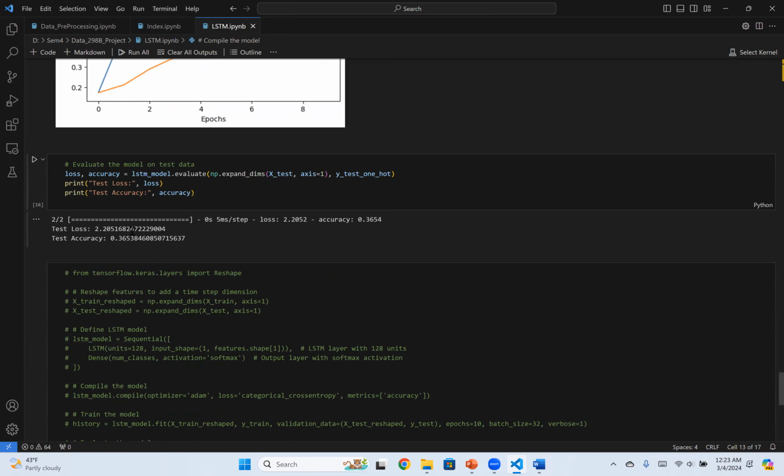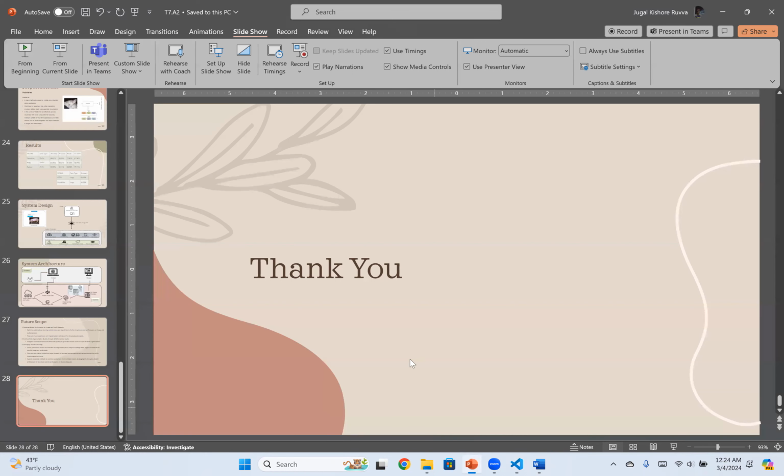For the test accuracy, we got around 36%, which is not so good, but with MobileNet we got around 48%. Even though it's working far better than LSTM, 48% is not a good accuracy when compared with existing models. So this is the demo of all the models and the code we implemented. Thank you.